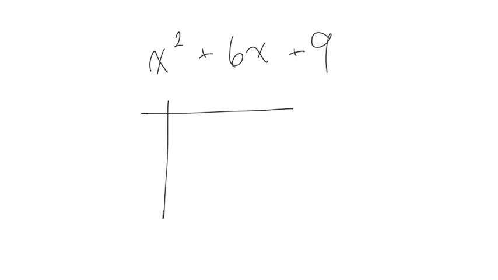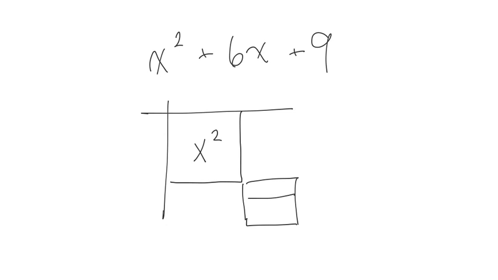Okay, so let's say that I'm starting with something in standard form like this, and I would like to factor it. It's been a while since we've done factoring, so this is a good practice anyway. If you recall, I take my x squared term and put it in the top left corner. Just for this first example, I'm going to draw it out using tiles. So here's my x squared tile. That one goes there. And the second thing I'm going to do is take my 9, the last term, and draw it in the bottom right-hand corner like so.